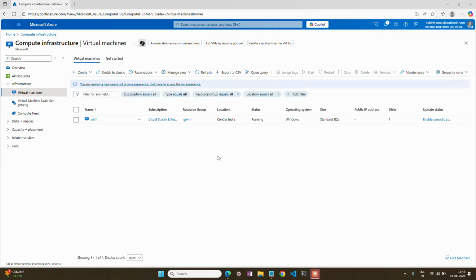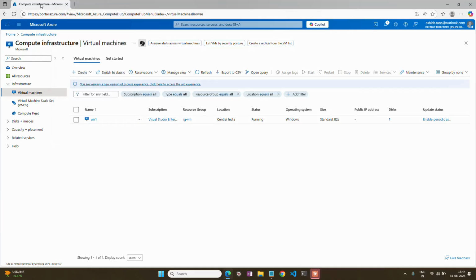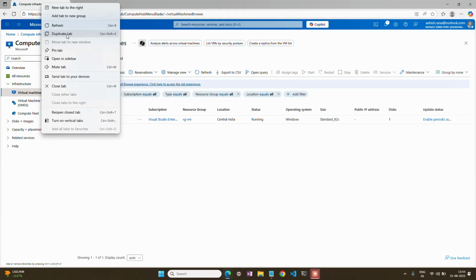Hi, in this session, I'll talk about the disaster recovery option in Azure. When it comes to disaster recovery, if one of the regions is completely down, you want all the resources to be provisioned in the other region. For that, we can leverage Azure Recovery Service, also called ASR, Azure Site Recovery.